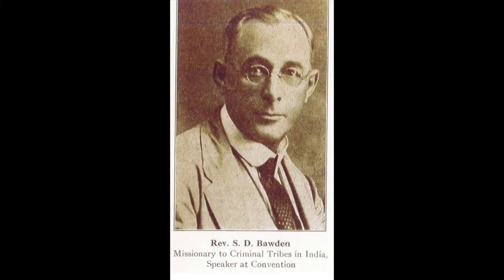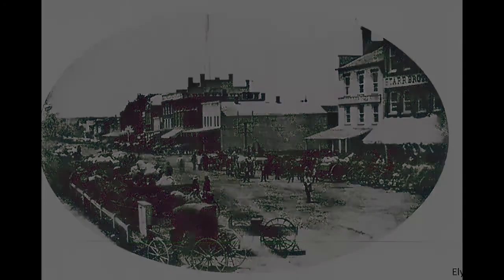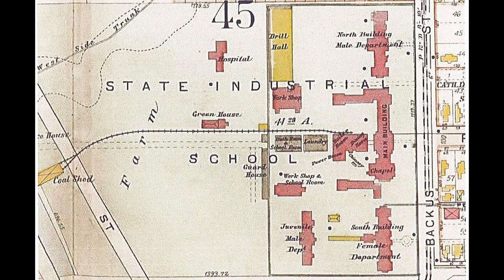Samuel D. Bodden was born in Elyria, Ohio on December 2, 1868. In 1890, Mr. Bodden graduated from the University of Illinois. By 1894, he had moved to Rochester to attend the Rochester Theological Seminary, from which he graduated in 1897. In June of 1896, he returned to Ohio to marry Miss Minnie Cotton, and on their return to Rochester, they became active in the Rochester First Baptist Church. During most of their time at RTS, he served as the chaplain at the New York Industrial School in Rochester, where he continued to serve until 1904.